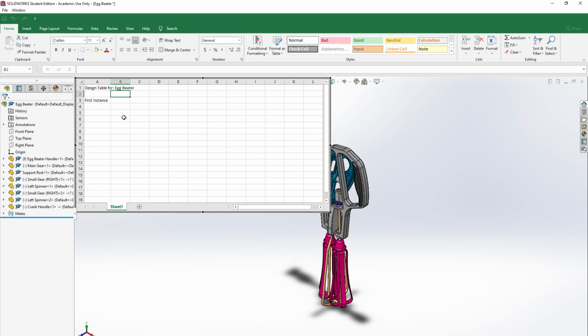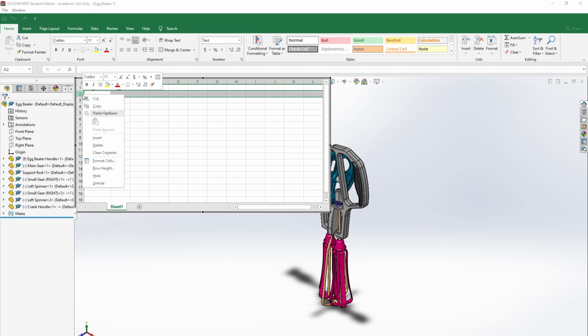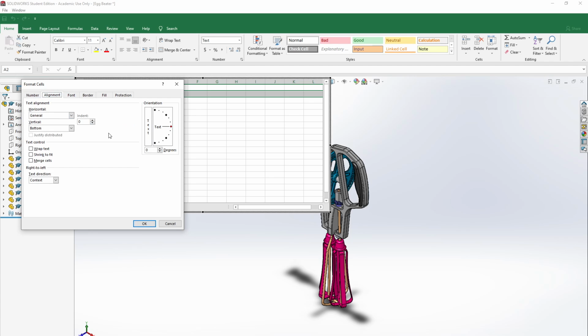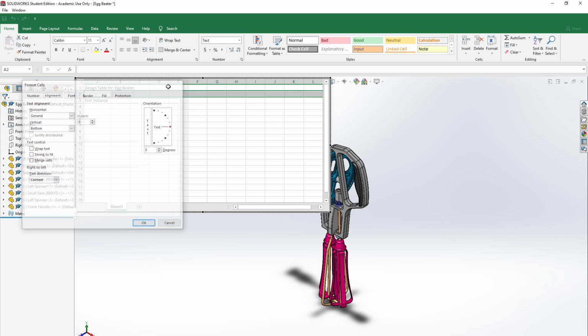It's saying click the alignment tab and set the orientation to 90 degrees. Okay, so you can do that by going into format.